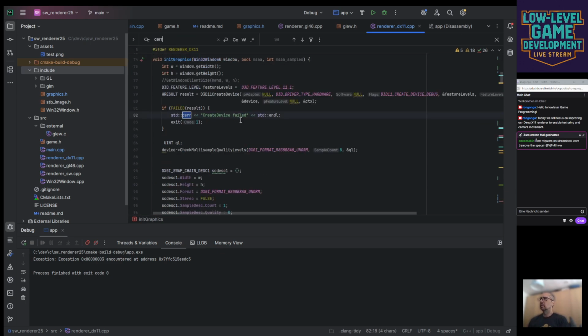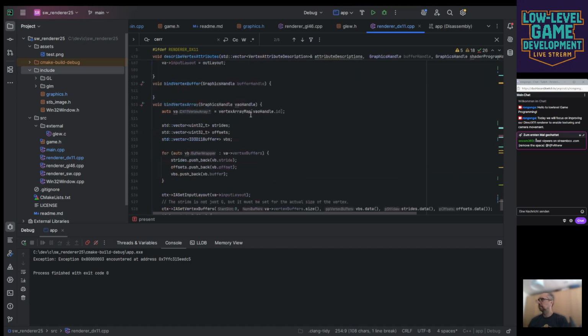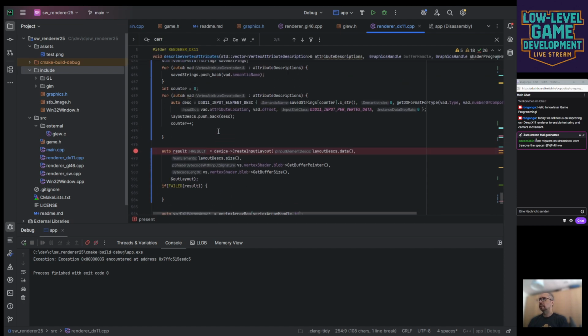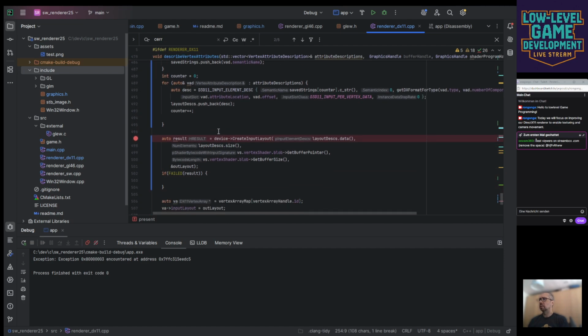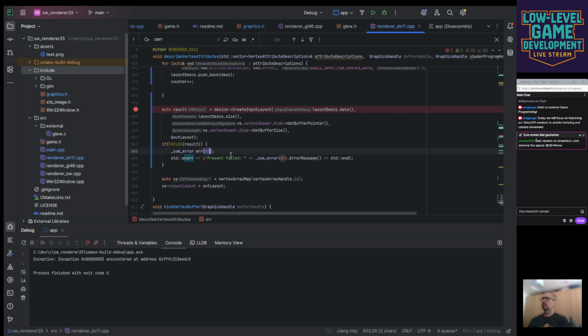So create device. I think we can do that. I learned it yesterday. There is this macro here, and I think we can probably use this here.